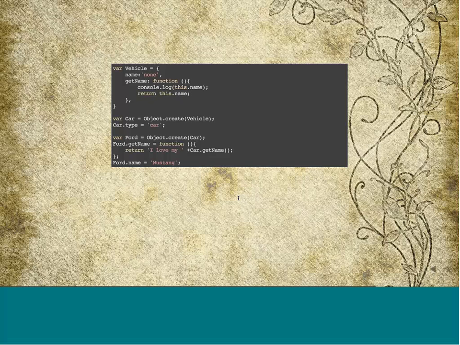So rather than write all that code to do it, I can call my parent. And so that's what you see here. You see that I have Object.create car, and then I overwrote my getName to say return I love my, and here's car and the getName. So this is how I'm going to return the value of name from getName. So what I want to do is copy this real quick.